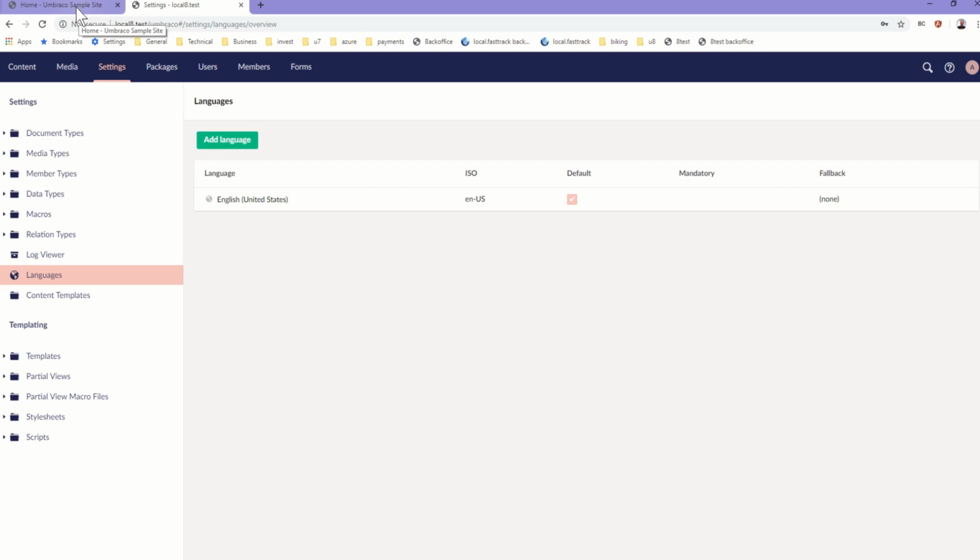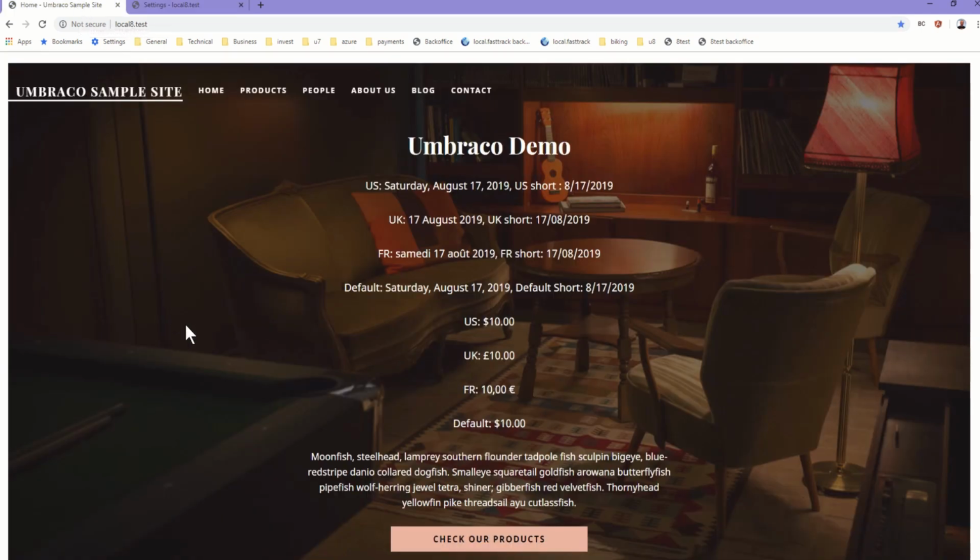I'll show you the problem that the US culture causes. If we look at the home page on the site, I've made a script change just to display some dates and prices. The US date lists the month, day and year. The UK date lists the day, month and year.